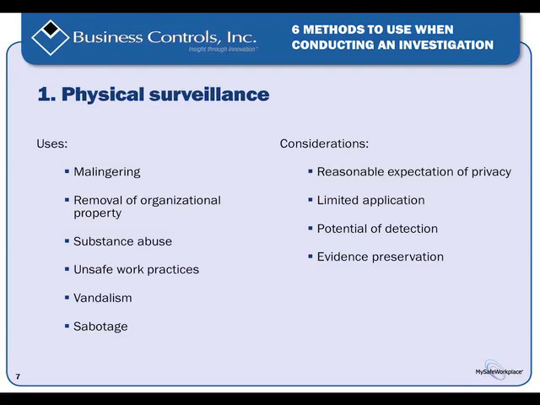We need to be thinking about that if we're going to go into somebody's office and take property that they have in there for evidence as part of an investigation. If somebody feels that they have an expectation of privacy, then that could possibly cause the evidence that you've collected to not be able to be used. So that is why we want to consider the expectation. In addition to that, another consideration is evidence preservation.